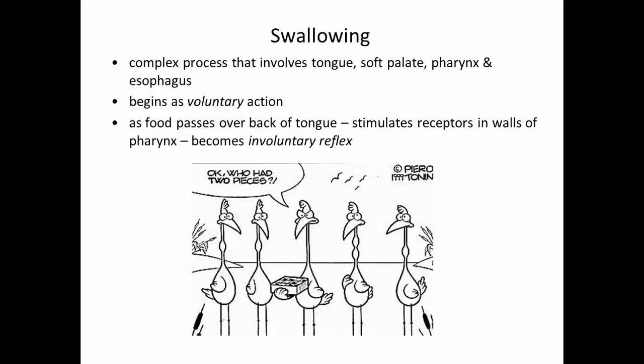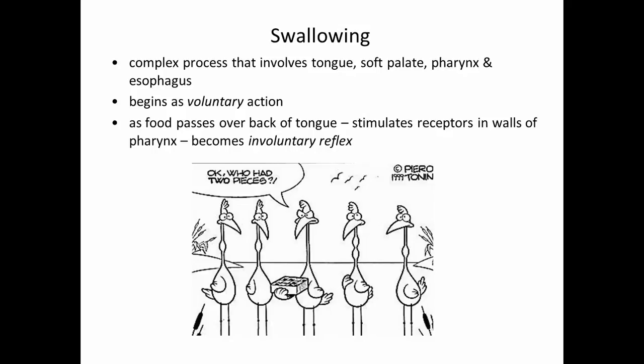Star. So swallowing is a very important aspect for DSWs, and that's because a number of individuals in the field may have and will have swallowing issues or swallowing problems. So swallowing is actually not a very simple process. It's a complex process, and it involves using our tongue, our soft palate, our throat or pharynx, and the esophagus.